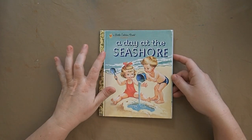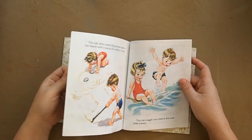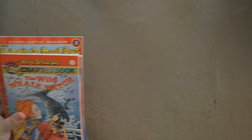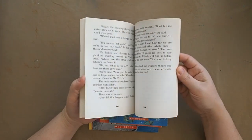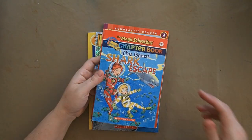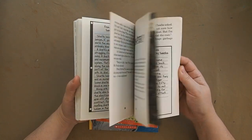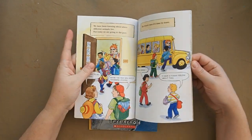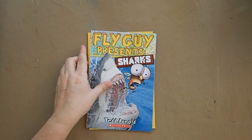We have 'A Day at the Seashore,' a Little Golden Book my mom bought when we were pregnant — just cute, nostalgic, old-school. We'll read it one night to my daughter before bed. My son has Magic School Bus chapter books like 'The Wild Whale Watch' — short chapter books at his reading level that he can read to me, my husband, or his sister. 'Magic School Bus Gets Crabby' might even be something my daughter and I could read together since it's below his level.